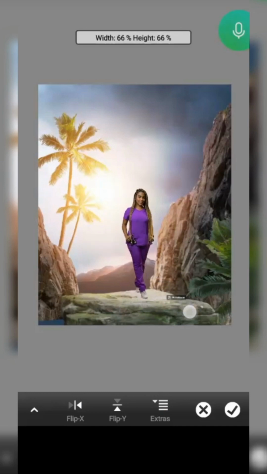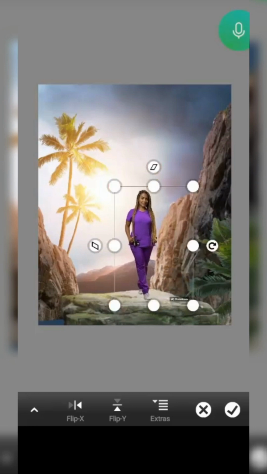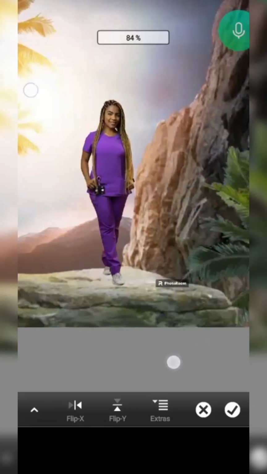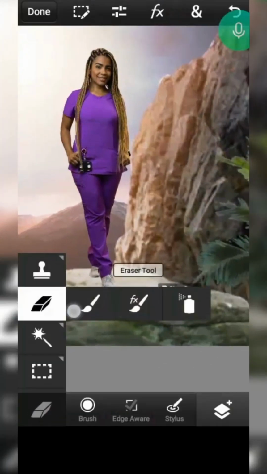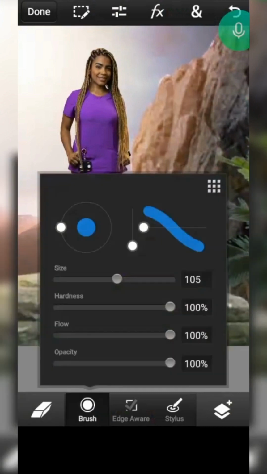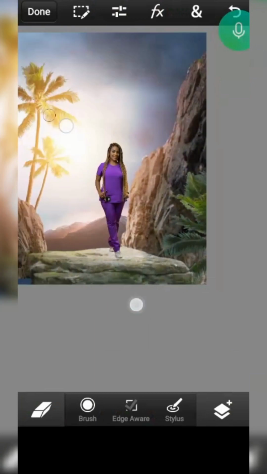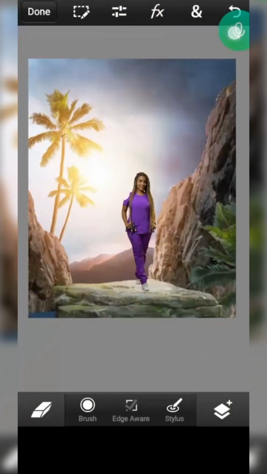Then the next thing I'm doing, I'll work on this. Let me place it over here. When you are placing your design, place it as if it's real so that people will not be confused. Then I'll mark it now. Come over here and you will see the eraser. This is the eraser, and just erase this one. If erasing does not work, you can come over here to adjust the sizes so that it works as you want.